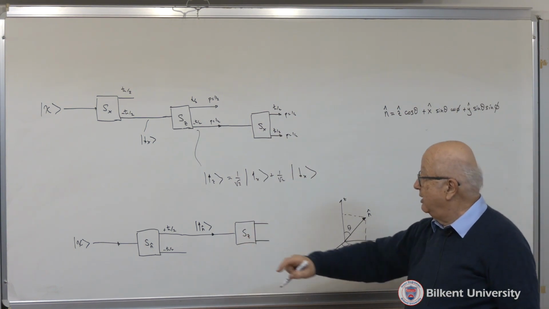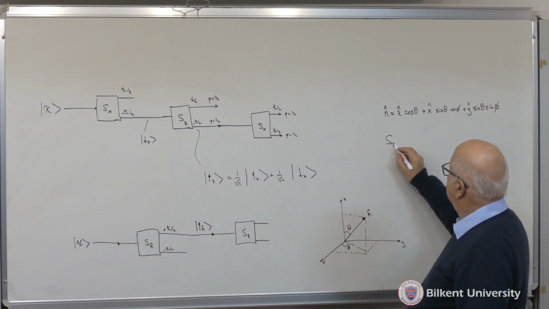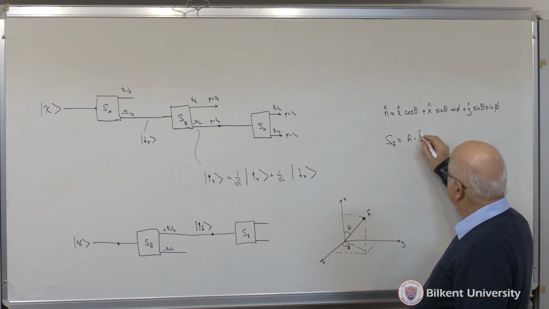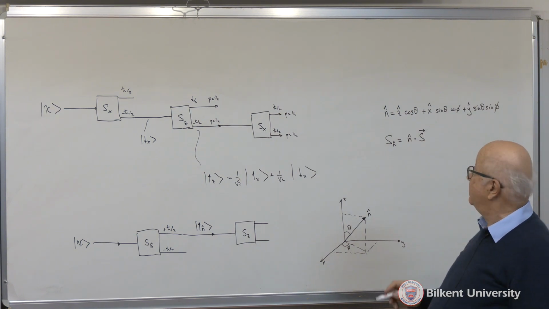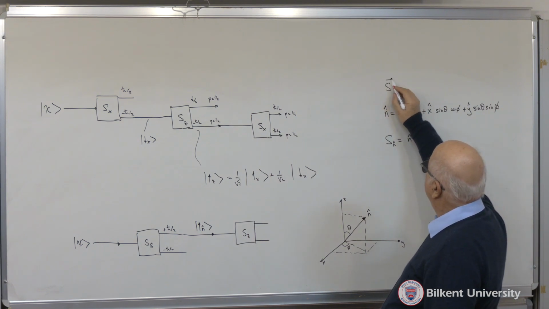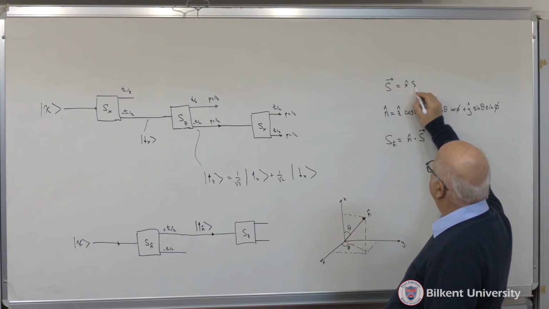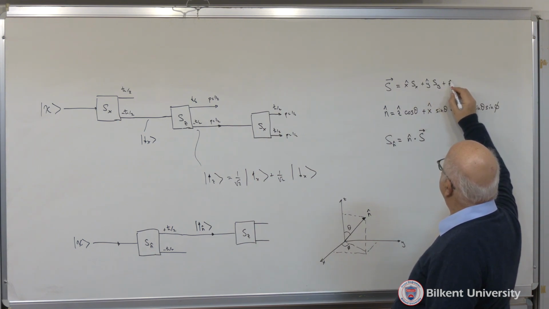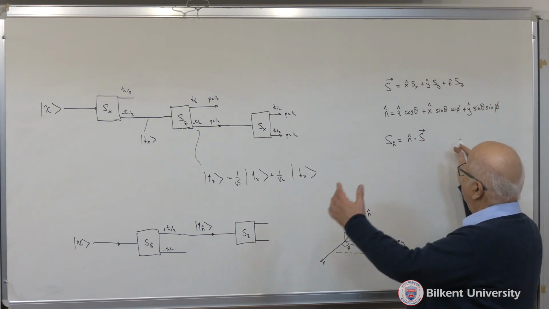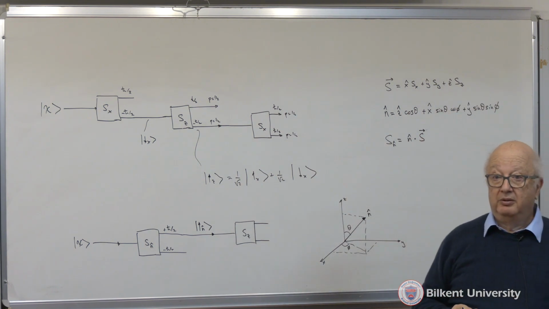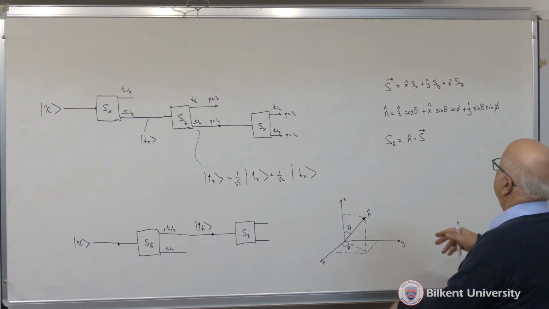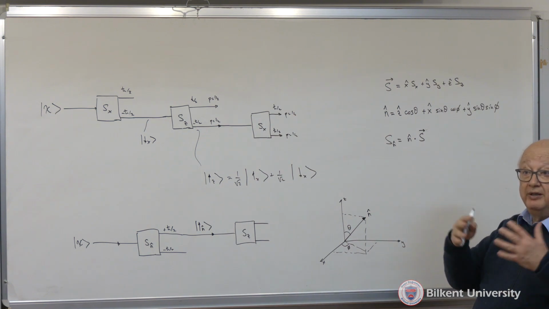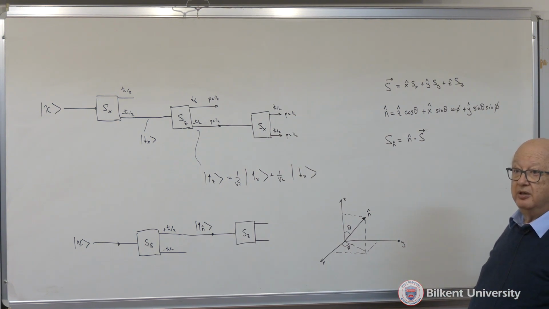So this S_n is going to be n dot product with the general S vector. What is the general S vector? It is x Sx plus y Sy plus z Sz. So I find the dot product, which gives me some combination of Sx, Sy, Sz. So now I have to collect them together and construct the matrix.